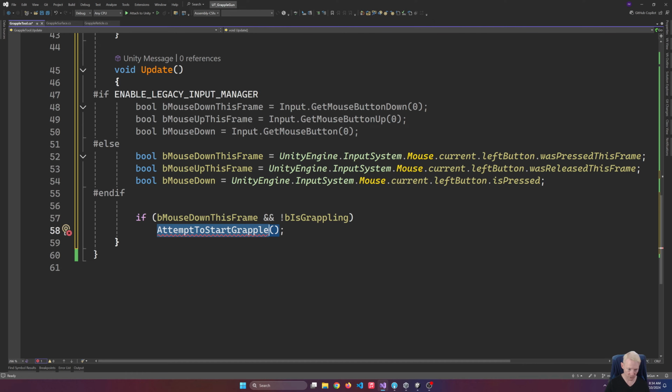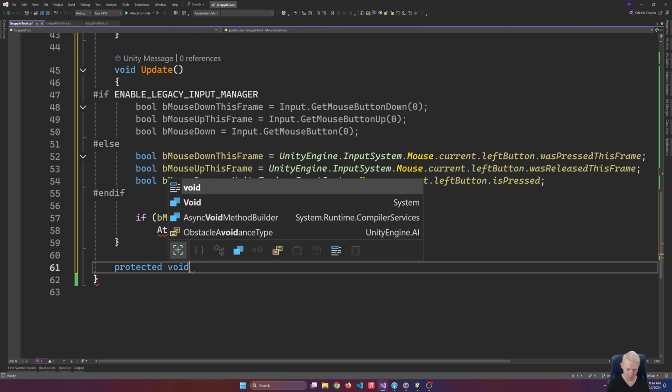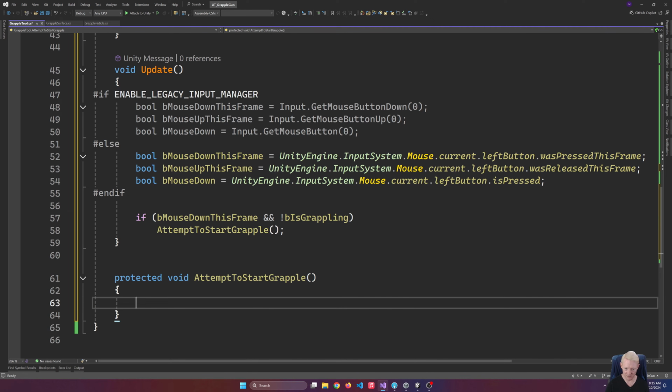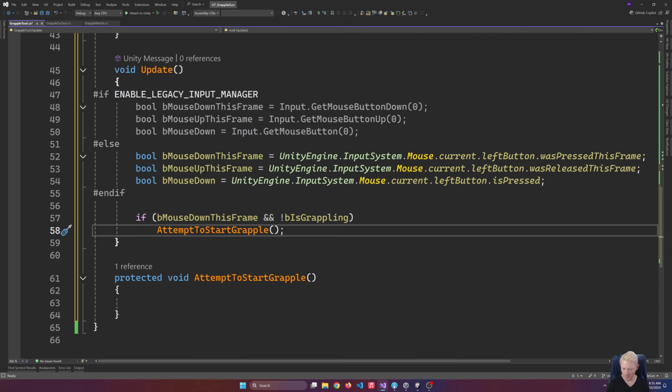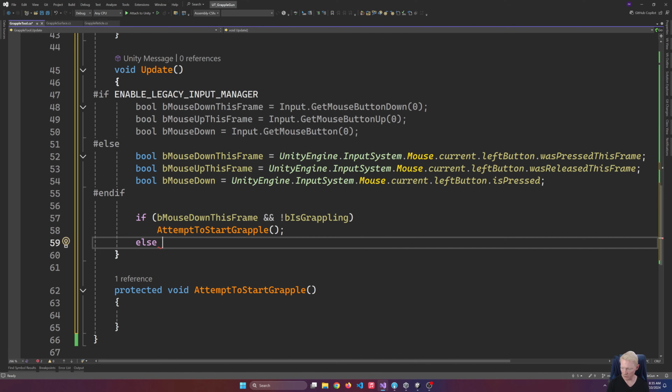So that will go here. We'll have a protected void attempt to start grapple like that. So that's good. Now we've got other options though, because, okay, what if the mouse has gone up this frame and we were grappling? Well, we need to stop.